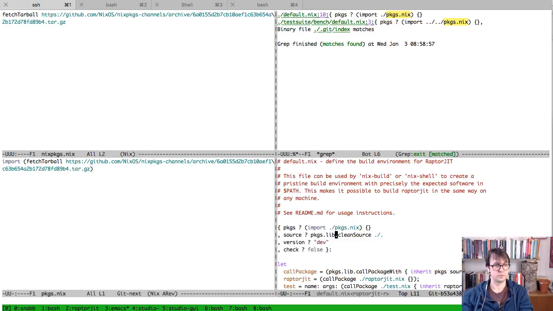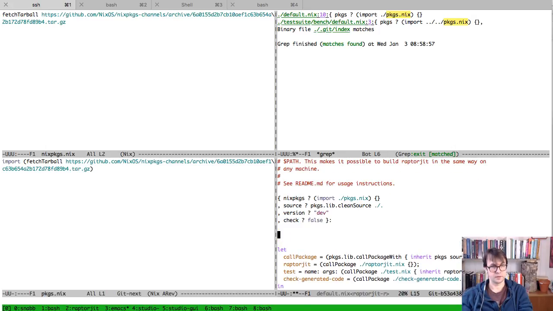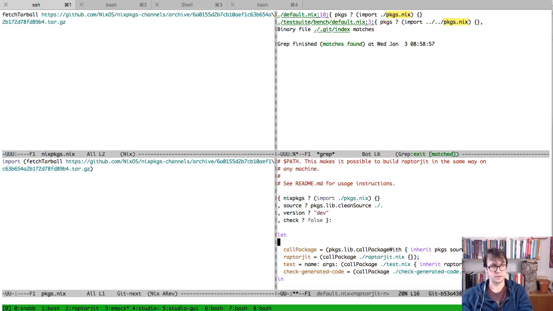So here is the main entry point for the RaptorJIT build, where I import the packages. So instead, I'm going to say Nix packages is like that. Then I'm going to say let packages be import of Nix packages.